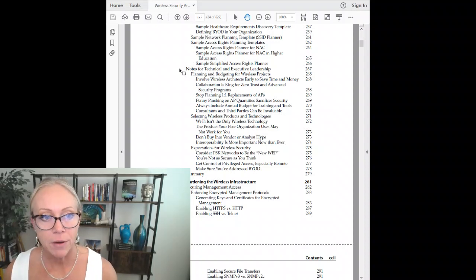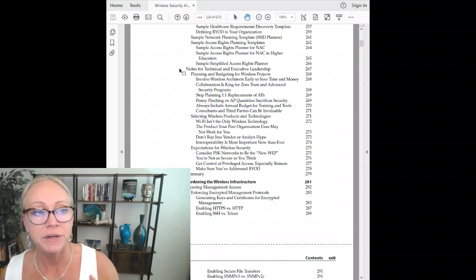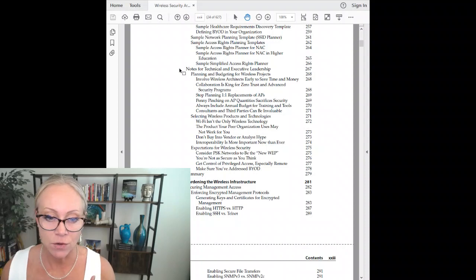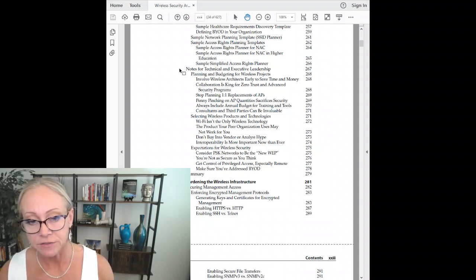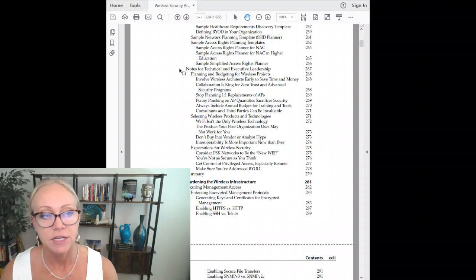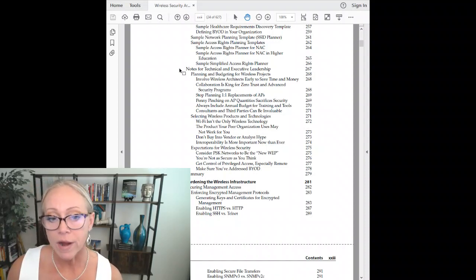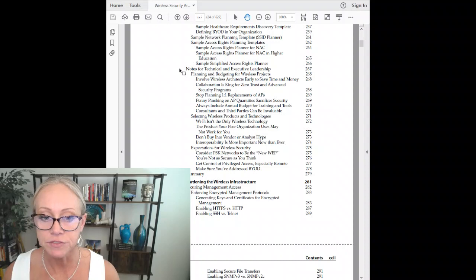So really, probably if you're reading this book, this section's not written for you to read, but it is written for you to take to your management team or your stakeholders for projects and sort of use this as a tool to advocate for your needs. So, helping to educate those non-technical audiences on some of the things, because some of the perception from a CIO, CTO, CISO is opposite of what we may know as a network or wireless architect. And so this is designed for you to use as a tool.